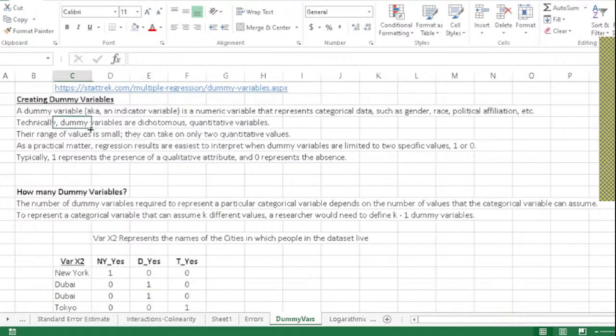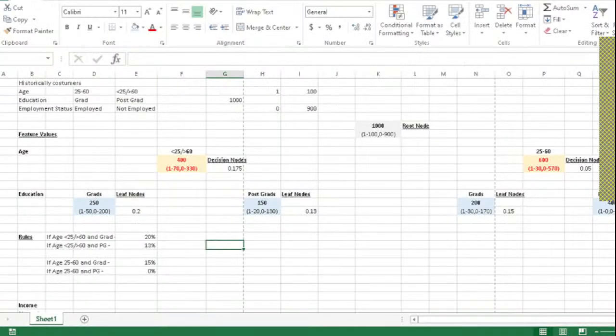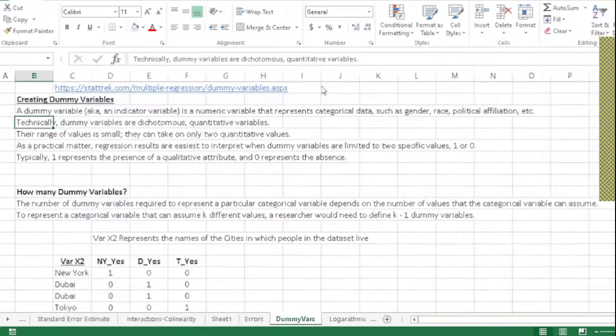Technically, in a decision tree, I can easily use a variable that is not dummy also, right? But let's say in regression, wherein you will need only numeric variables, you cannot put non-numeric variables in regression.